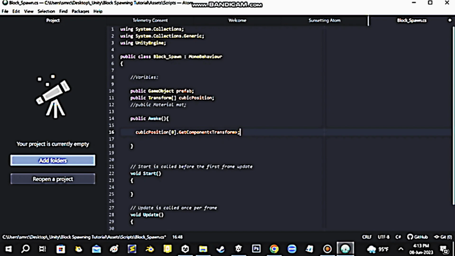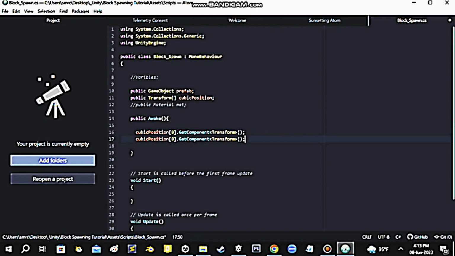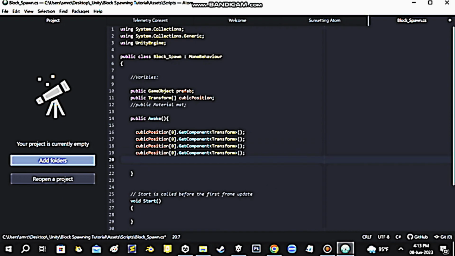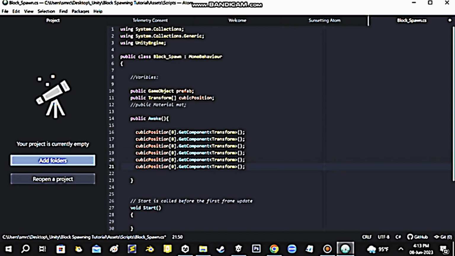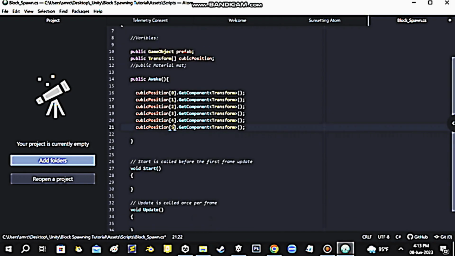So now let's duplicate this line of code 5 times. 1, 2, 3, 4, and 5. So now let's start creating it.